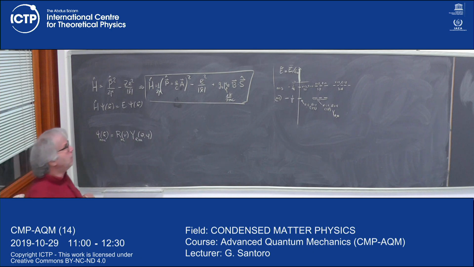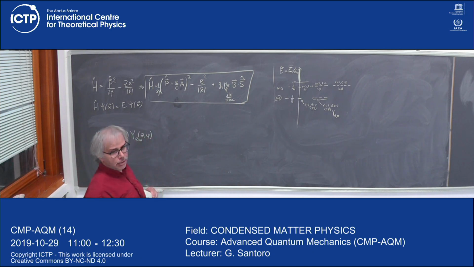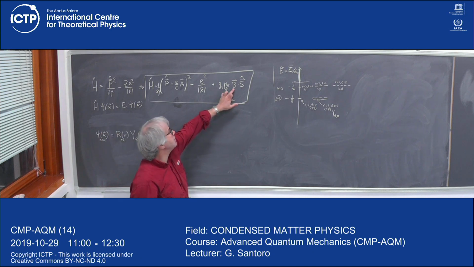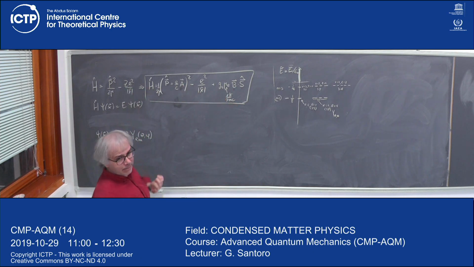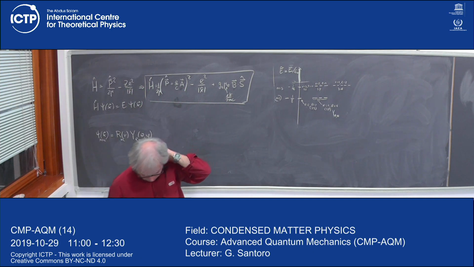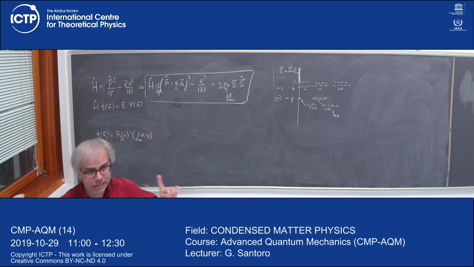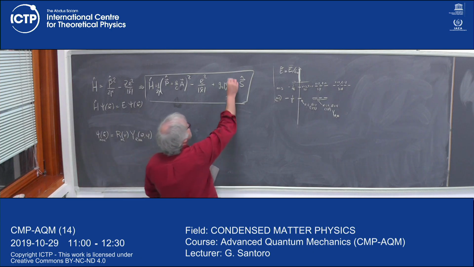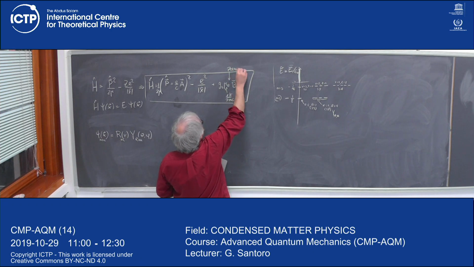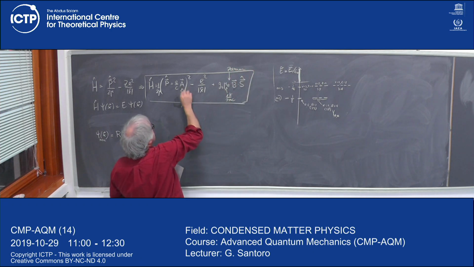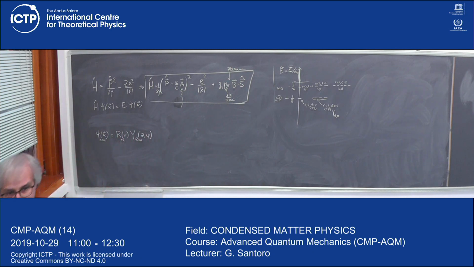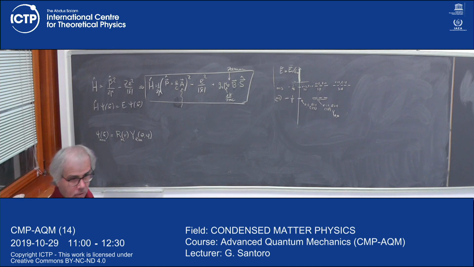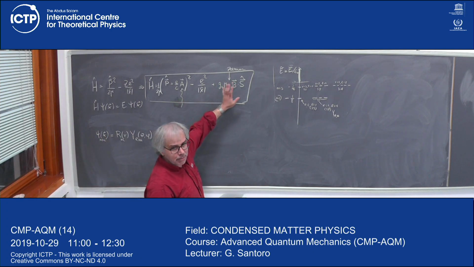Now, as you see, if I turn off the magnetic field, this disappears, and this disappears, and you return to that. On the contrary, I will now argue that the spin appears even in absence of magnetic field in the Hamiltonian through a small term, which is called the spin-orbit coupling. Incidentally, this is called the Zeeman coupling. And this thing is called the orbital modification due to the magnetic field. So the magnetic field modifies the orbital part as well, and it couples to the spin. These are the two basic terms.